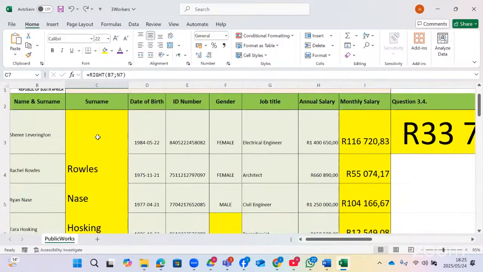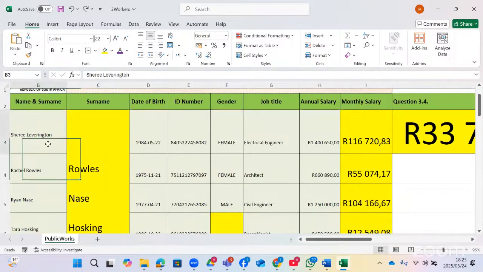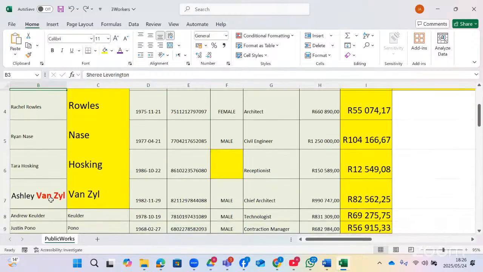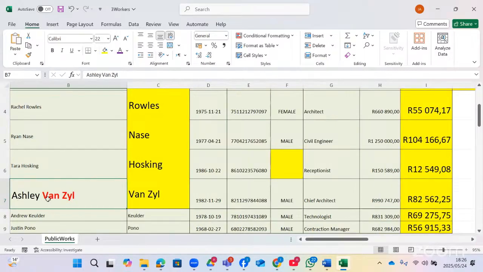Now, I want to show you something. What if these surnames, what if the surname and the name is having open bracket and then close bracket? Now here, we want to only take out the surname and name.